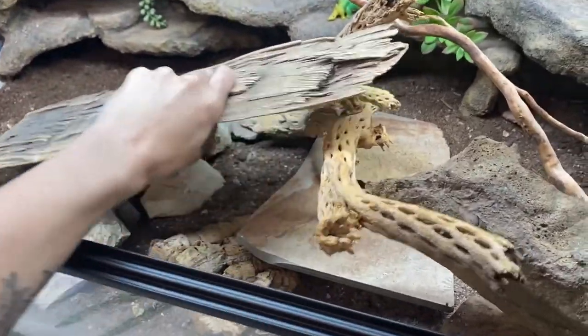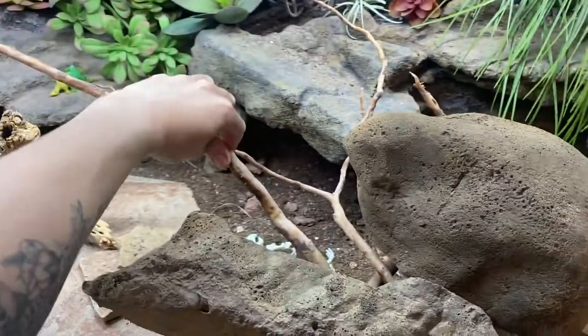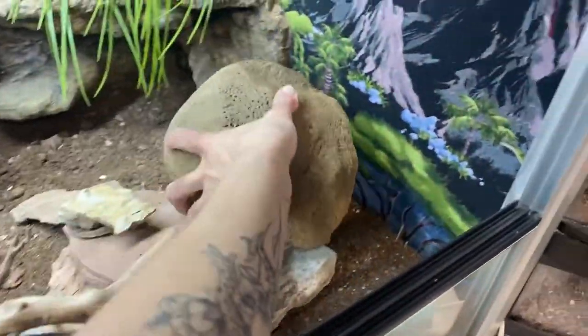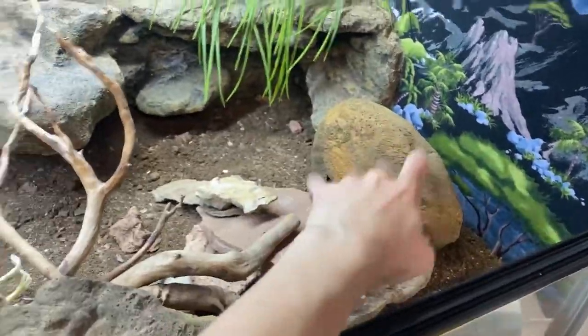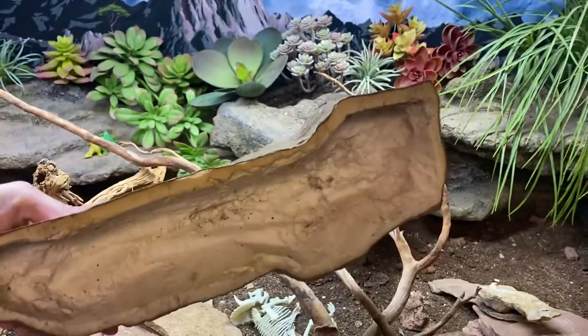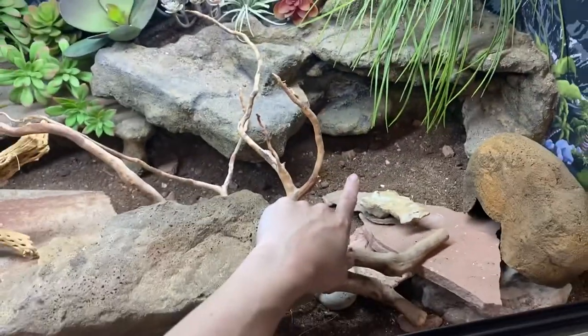We've got some cool driftwood, some chola wood, some spider wood. These are some Universal Rocks hides. These were from the previous setup, so I'm reusing those. This was her favorite basking spot. That's all the Universal Rocks. We're going to reuse that. I did mix in some of her old substrate.